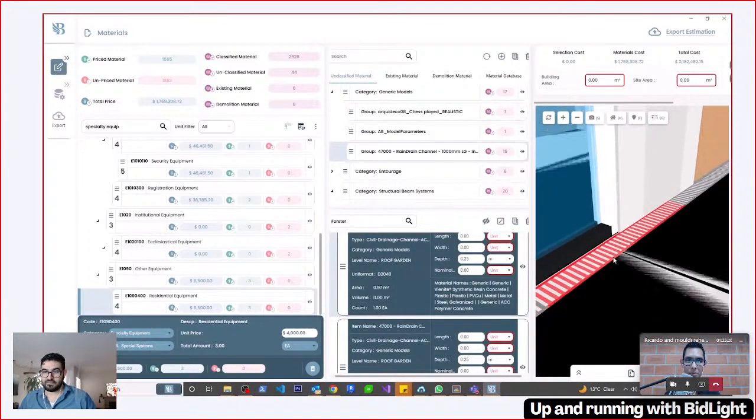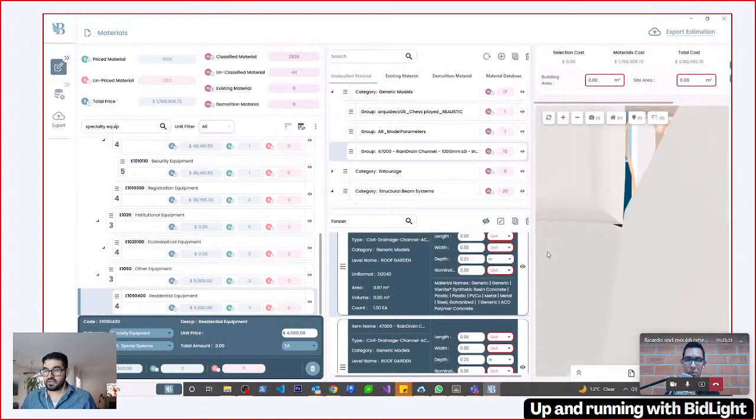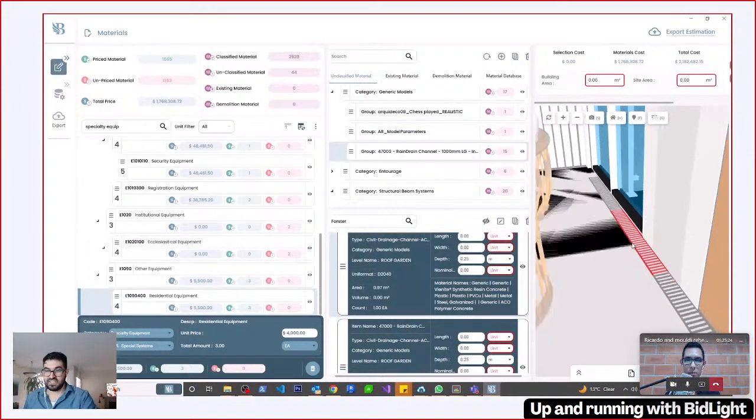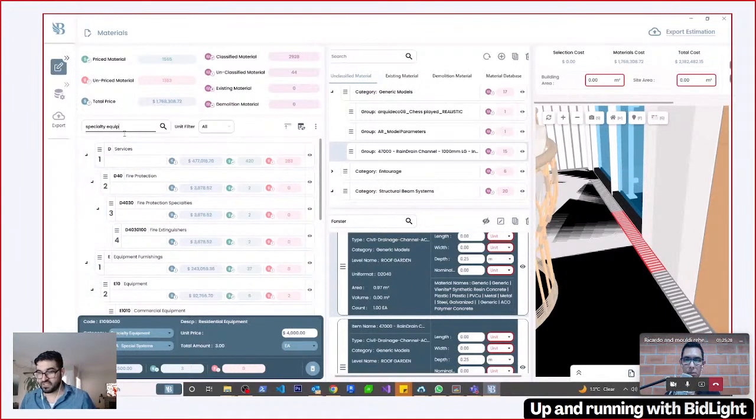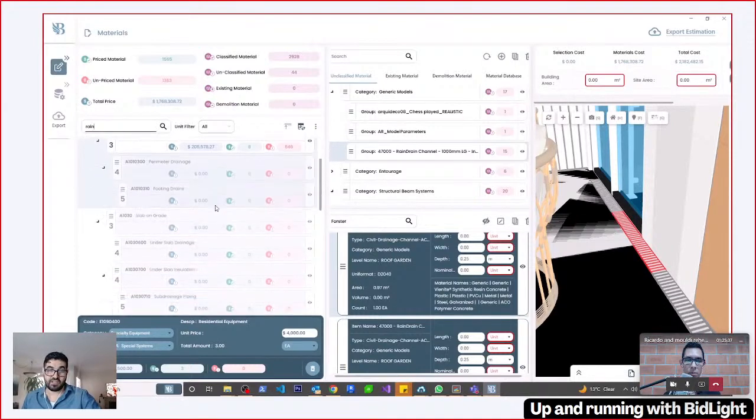As you can see here, in the middle section, whenever we click on an object on that list, you will see it in red. That means it's not priced. You don't know the price of this item, or the software doesn't know the price. And on the left side, you will have the priced items. So once you figure out what object it is, you can drag it and drop it in the correct section.